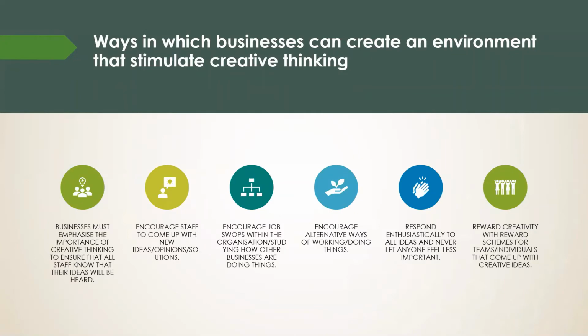All right, so let's have a look at ways in which businesses can create an environment that can stimulate creative thinking. Remember I said earlier in the beginning of the lesson that it's so important for a business to have a space or an environment where people are able to think creatively. When your employees can think creatively, then they themselves can even solve problems before they even come to you as the boss. When you have an environment where people can think out of the box, it's easier for people to solve problems as well. But how do you do that?